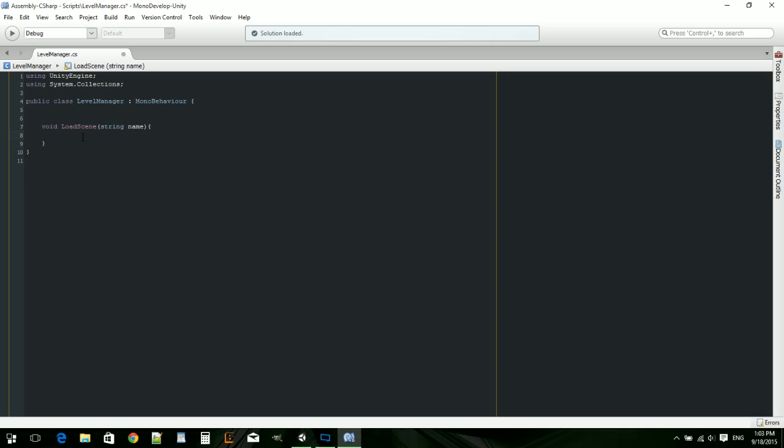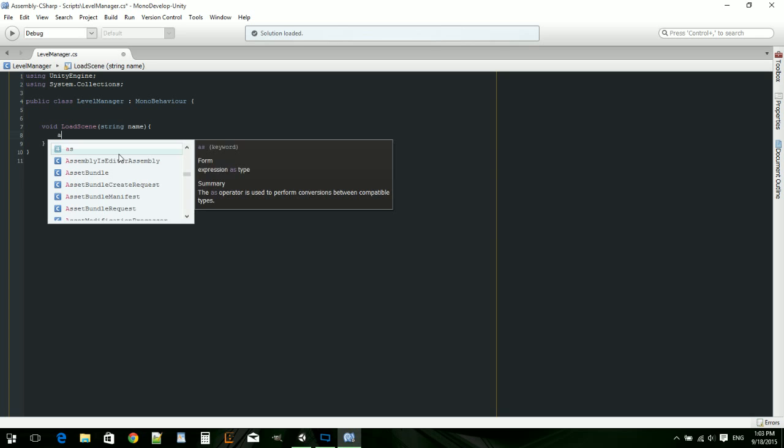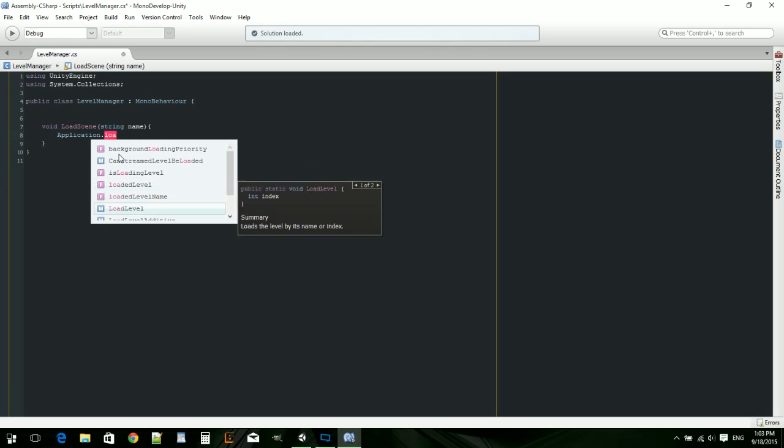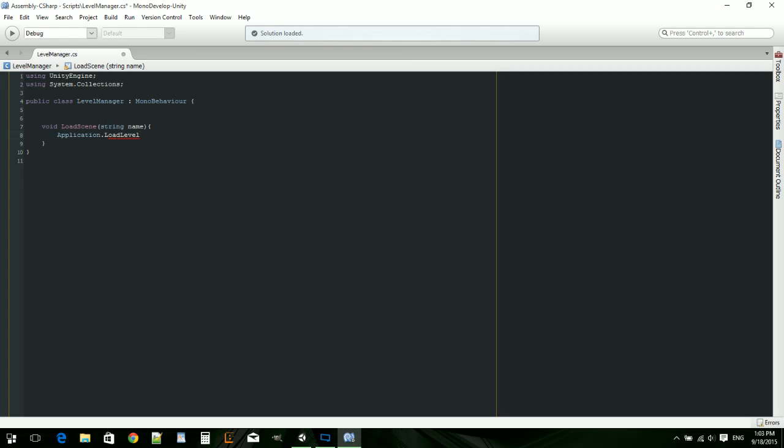But for this, what we're gonna do is we're gonna put Application.LoadLevel down here, and then in the parentheses, we're gonna put name, and then semicolon. That's basically it. That's all for the load level.